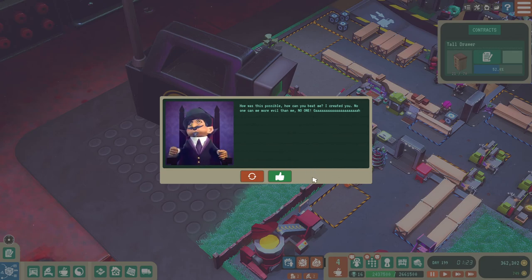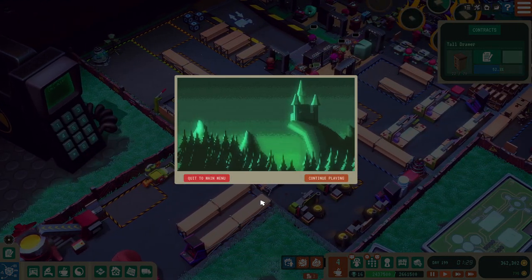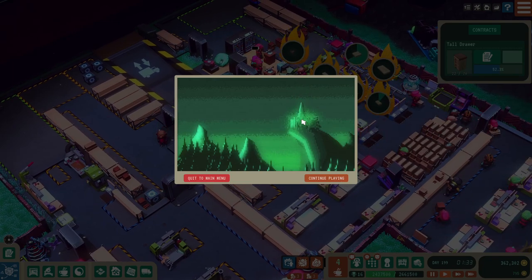How is this possible? How can you beat me? I created you. No one can be more evil than me. No one. Nice. We got him.